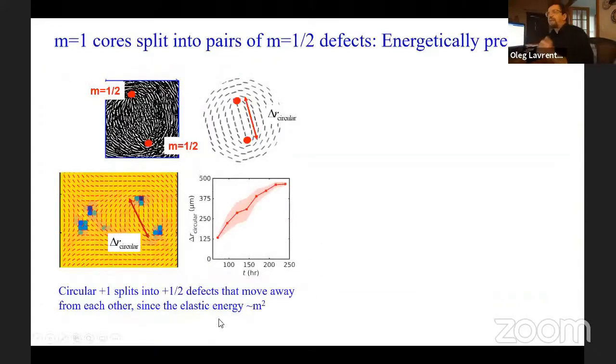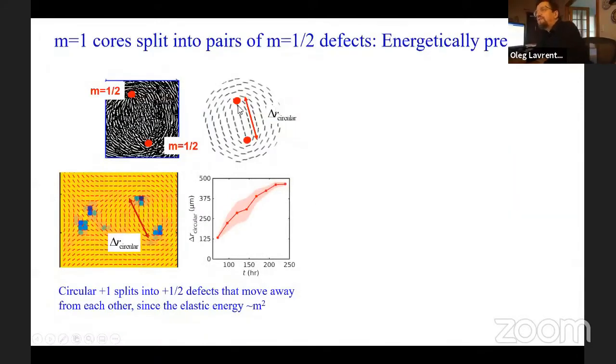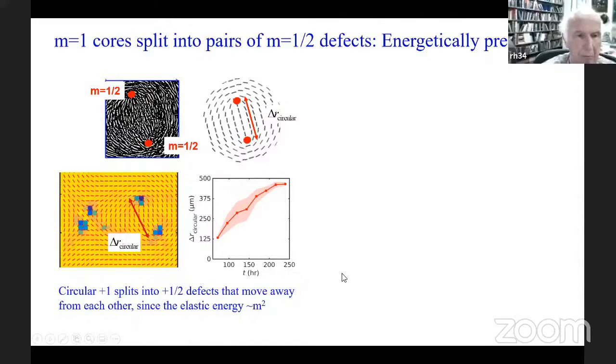But an important and interesting effect from the physical point of view in those tissues with positive and negative charges is that if you have a charge of strength +1, like shown here, this circular deformation around the core, and if you wait a little bit, you would see that the defect splits into two of strength 1/2 each. And with time, they drive away from each other. As you see here, the plot shows the distance between the two half defects as a function of time.